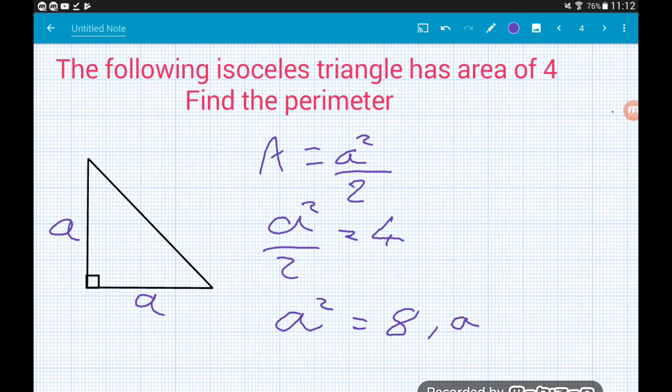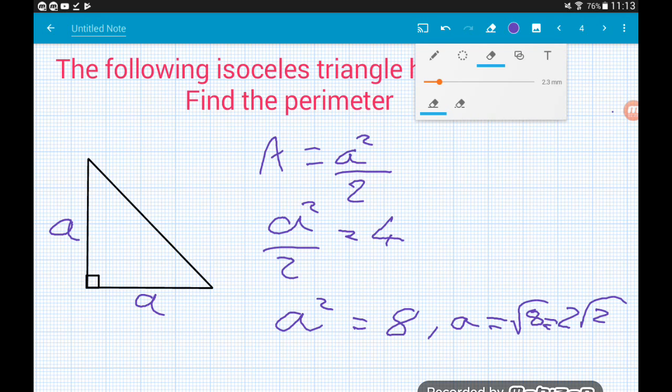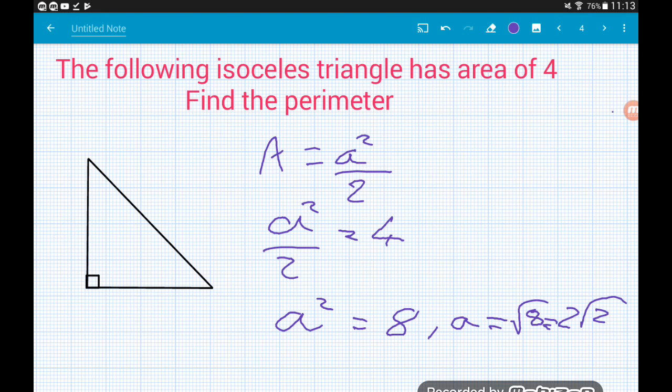And that would tell us that A is equal to root 8, which is equal to 2 root 2. So now we know, with our triangle, that the A lengths are actually now 2 root 2. So if we write those on our triangle, we've got a length down here of 2 root 2 and a length over here of 2 root 2. So now we know 2/3 of our answer because we want the perimeter of this triangle. All that we need to do now is work out the length of the hypotenuse.